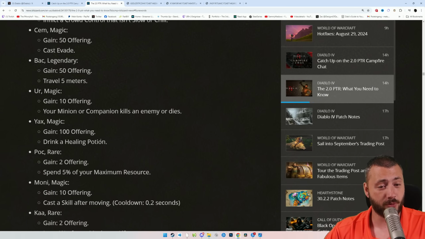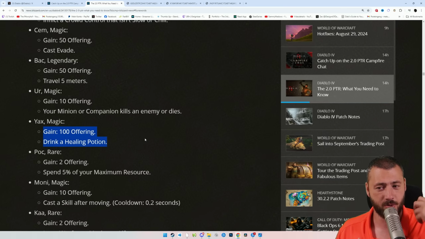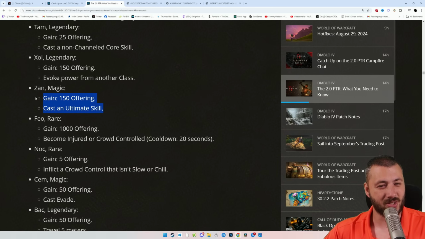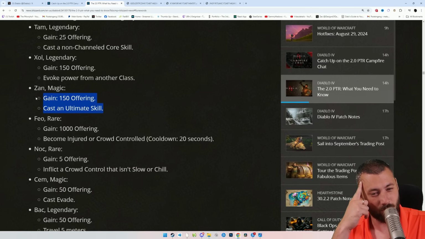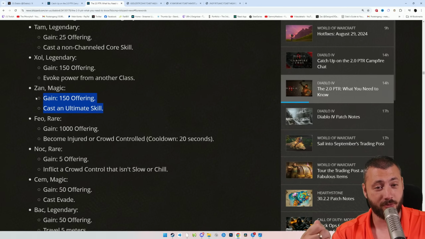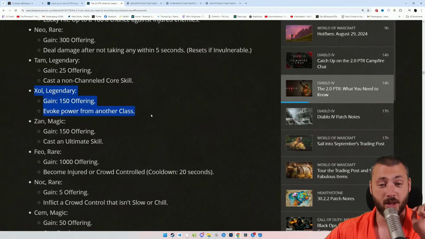I mean, the most offering you can get is by drinking a healing potion, which kind of works with Rogue on the Alchemical Advantage where you actually are drinking potions to increase your damage. Otherwise, you could spam your ultimate skills if there's a world where you reduce your ultimate skills to very low cooldown. Any class that could do that, I had a Rogue build that could actually spam the Death Trap for then 150 offering. And the final one to create a lot of offering is actually evoking power from another class.